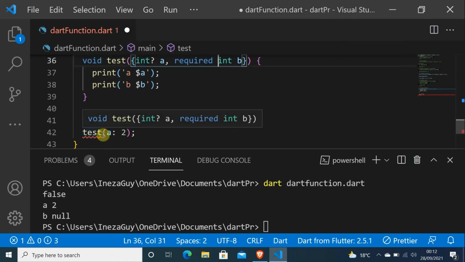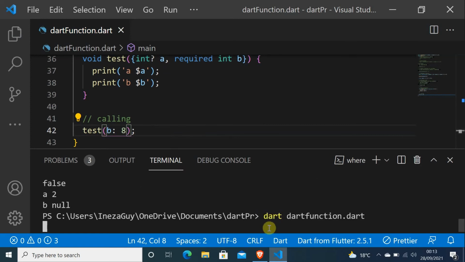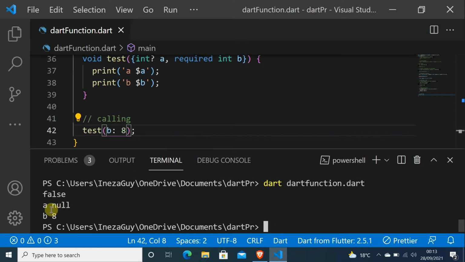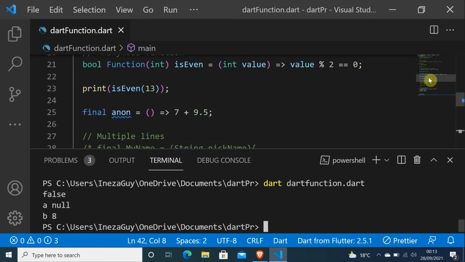Here I have to put an argument for b. B is equal to 8, because here b is required, but a is not required. I can even remove a and it will not show me any error because a is not required. As you can see, a is null, b is 8. Here I'm seeing something which is printing. Let me just comment this.